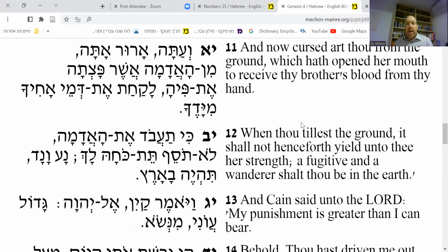Why so? I believe that this is a consequence of this being the first human death. If there was no precedent, no human had died as of yet, is it correct to view Cain as totally responsible for his actions? If there's no precedent, did he really know what would be the outcome of his actions? I believe the answer is no, and hence God views Cain as an accidental murderer. Hence, as an unintentional murderer, he gets the punishment prescribed by the Torah of exile. He's exiled from his land.